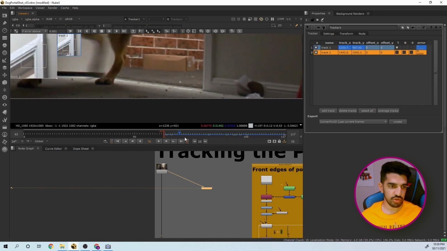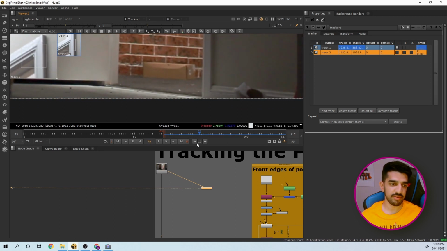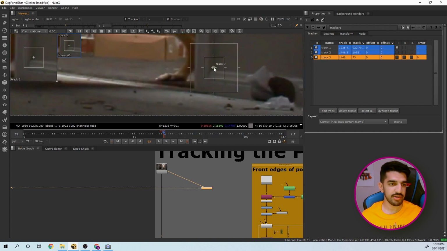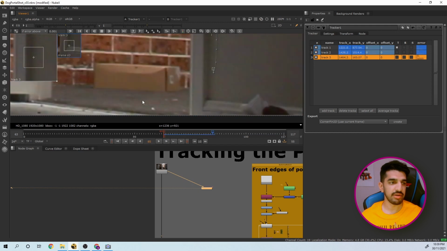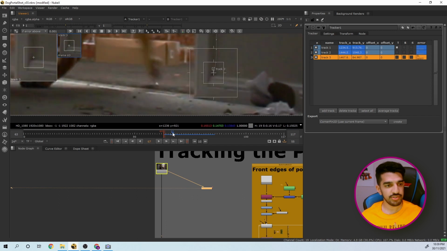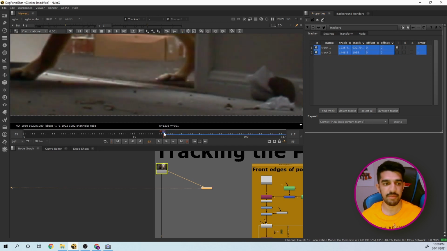So instead of tracking this corner here, I would maybe track this corner here, because you'll get a bit more consistency with it. So just for example, we put a tracker here and let it do its job, and we'll see if it breaks at all. Yeah, it breaks. And I'm guessing that's because it's a lot of luminance changes because of the dog walking past. It's causing a lot of shadows and it's throwing off the track. And that's completely fine, so we can look at how to actually deal with that.